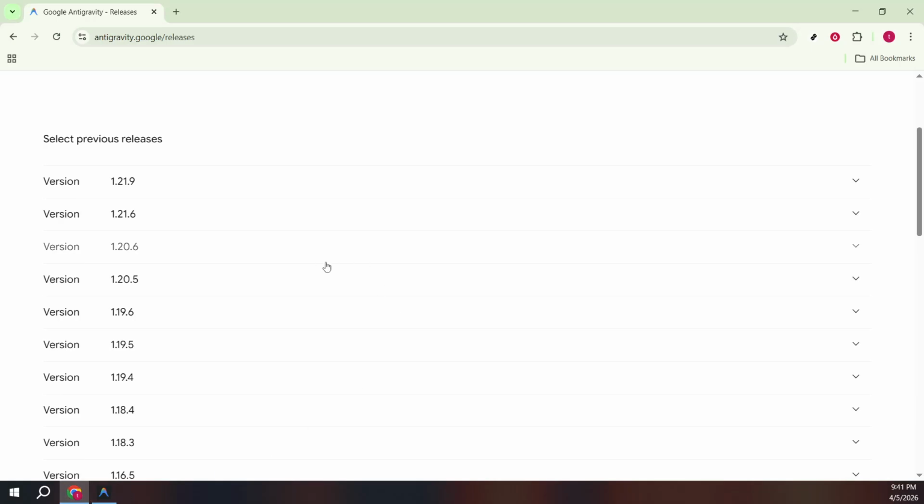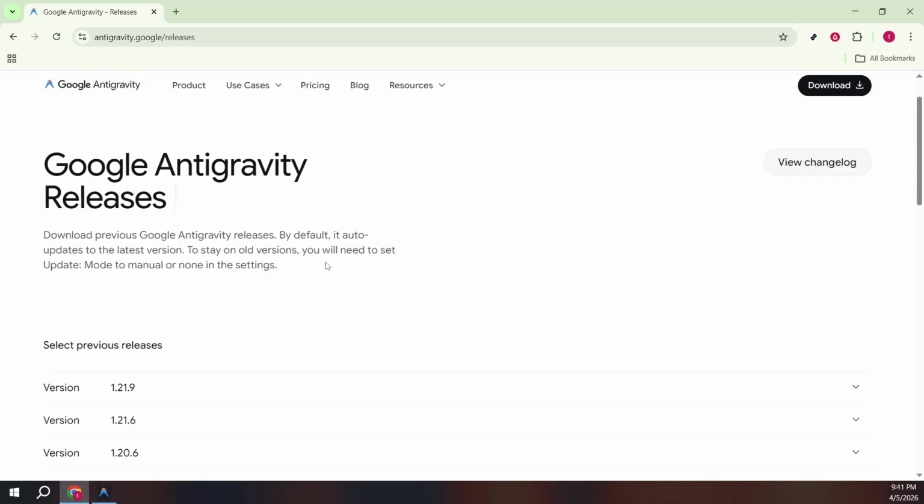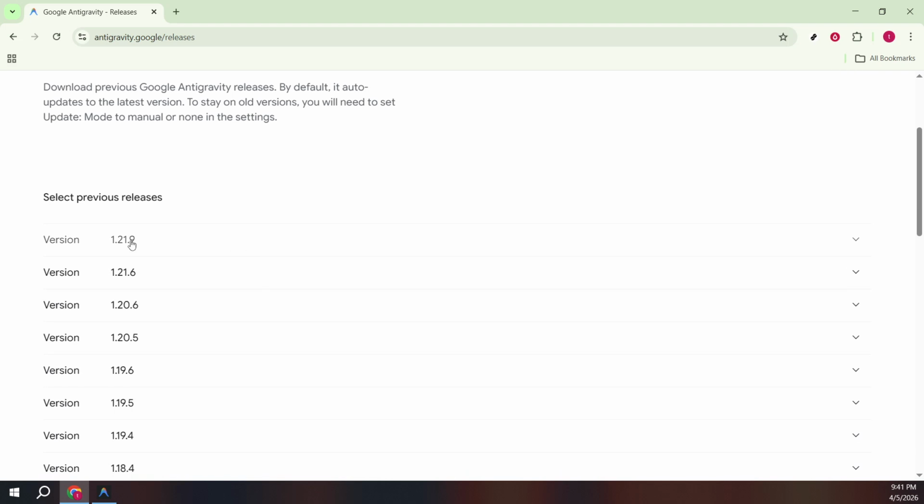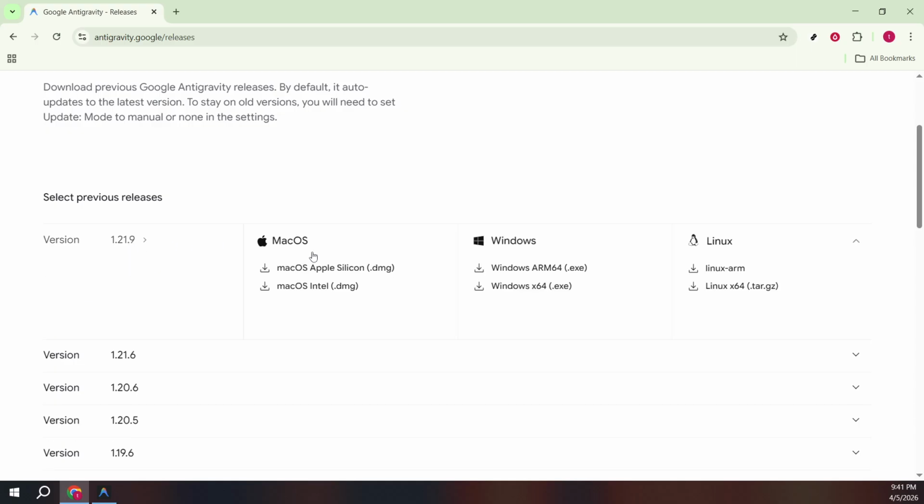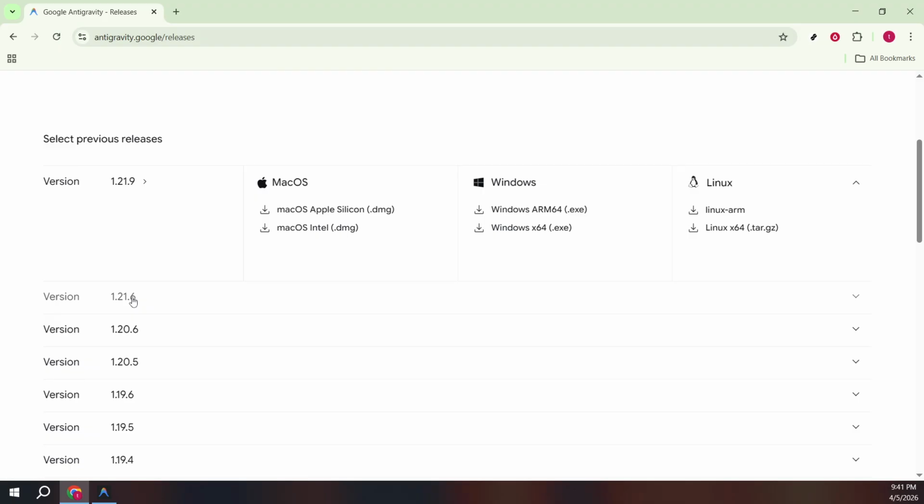You also have the option to visit the official releases page at antigravity.google/releases. This page lists the latest versions along with release notes and dates, which is helpful if you want to see what changed. Check the version number shown there and compare it to the version reported inside the app. If they match, you're fully up to date. If the releases page shows a newer build than what you have, return to the Help menu, select Check for Update again, and let it install.